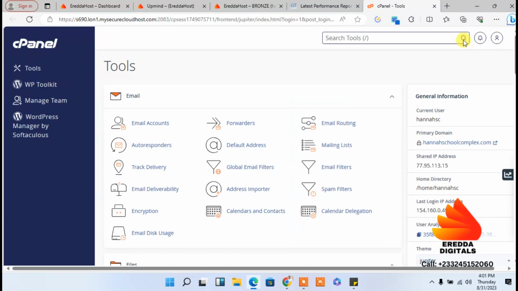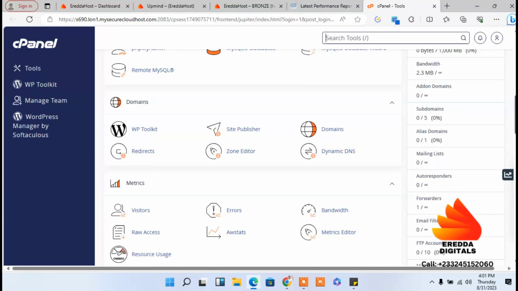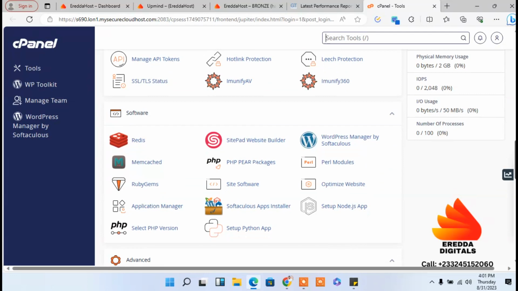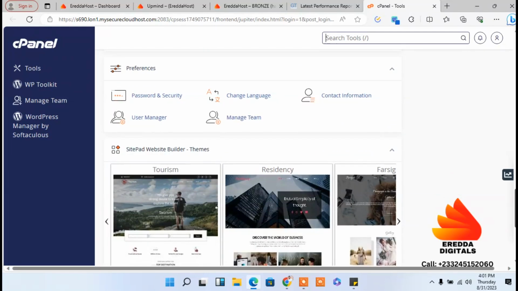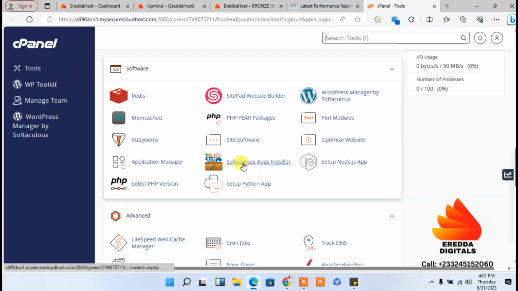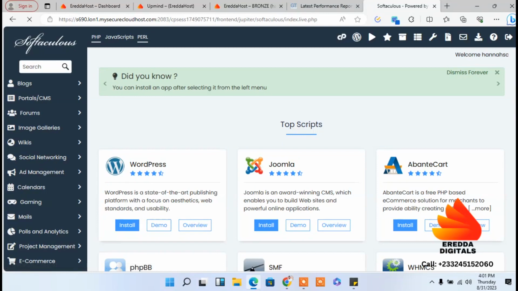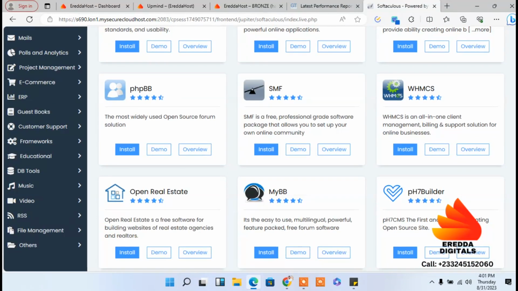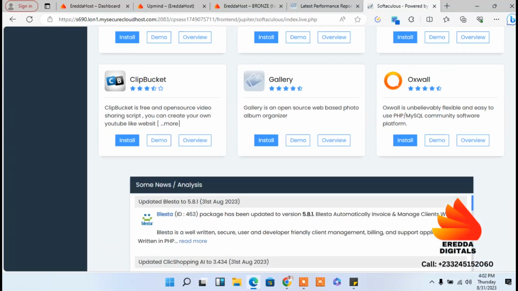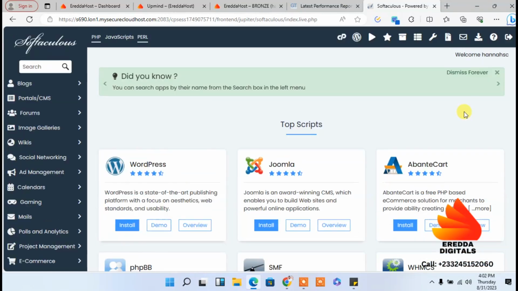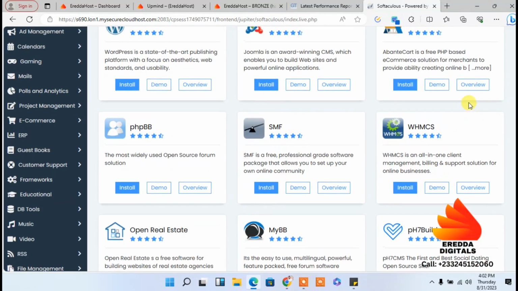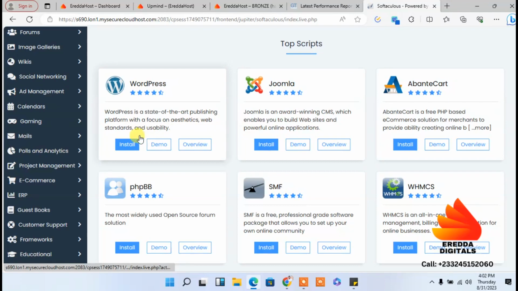Just go down here to Softaculous. Select this one, Softaculous, and click on that. Over here we have a lot of scripts that you can install for free. We are here for WordPress, so click here, install.